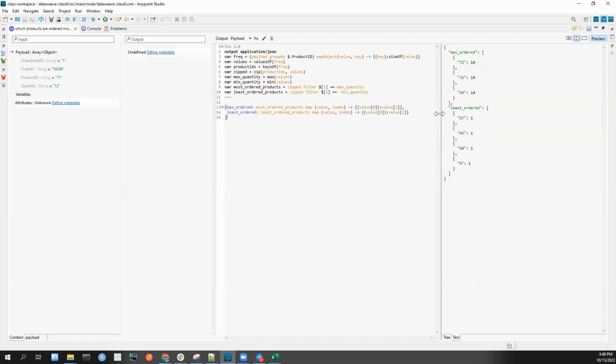The final answer should be something like this. I can put this as most ordered and least ordered. So most ordered products are, we see the product ID and how many times it was ordered. All of them were ordered 40 times and their product IDs are here. Least ordered also are these product IDs and their frequency is here.